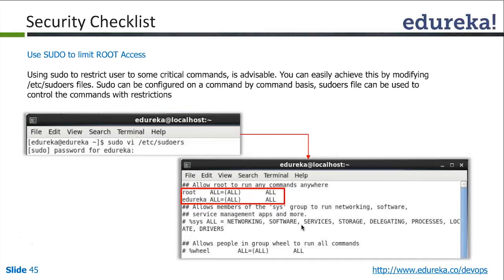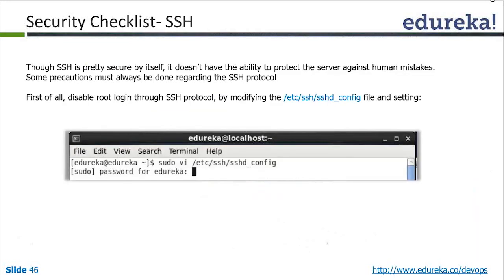With sudo, the greatest thing is I can allow each user specific commands they can run. I can allow one user to only do shutdown while another can only run ls or a normal Unix command. This is very extensively used. They maintain a number of sudo files and change them as needed. Note that sudo is applicable only to Unix. For Windows you will have to use Active Directory.